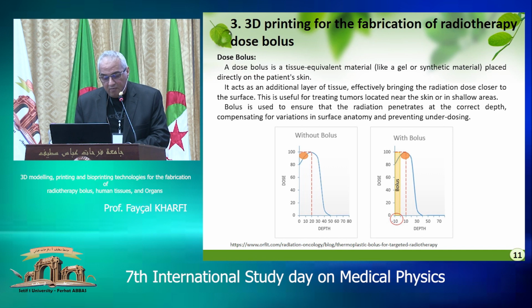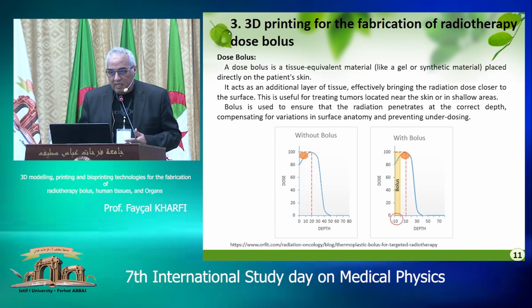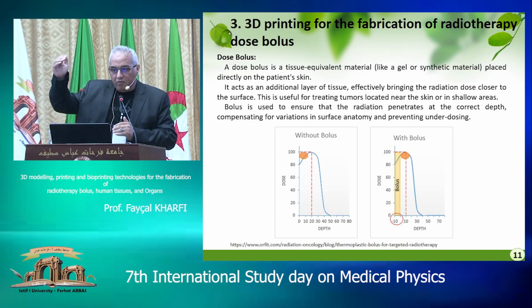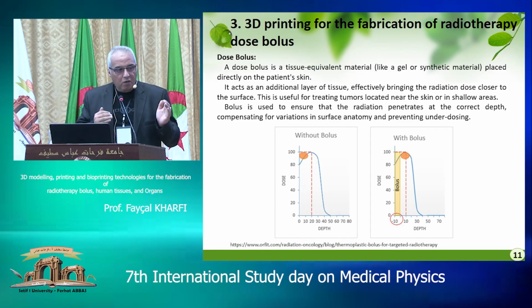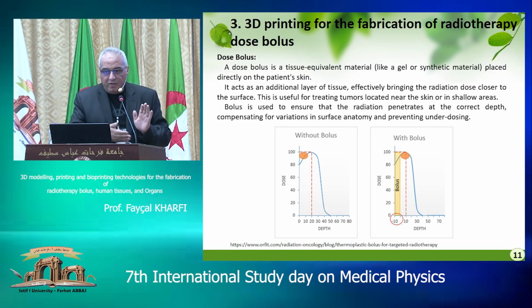Here we have to get this Zmax on the tumor. So the maximum dose we have to get on the tumor. Because we cannot change it, even if we change the energy of the X-ray from one value to another value. In some situations, if the tumor is near the skin, we cannot get the maximum of the dose on the tumor. So we add some kind of material on the skin in order to get Zmax shifted toward the surface.